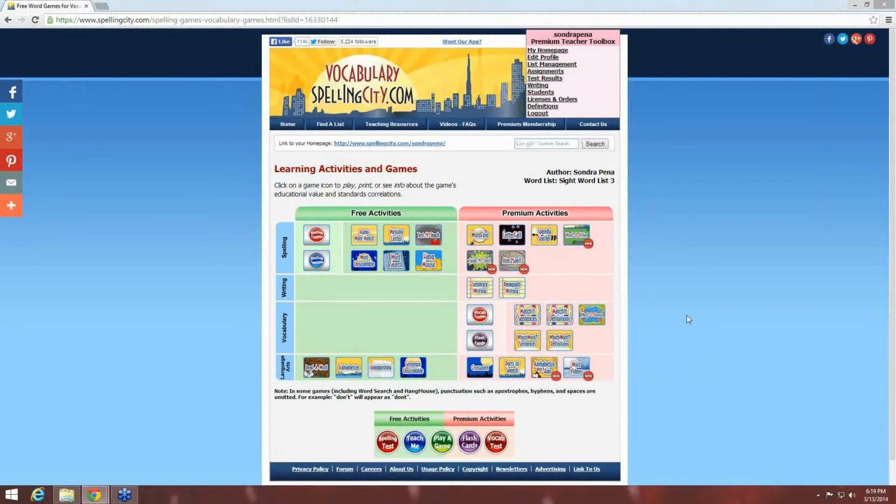Now, before I dive into the new ones, you'll see they all have the little new symbols here. I just want to give you a little piece of advice in general about the learning activities and games. There are over 30 of them available now, and they're so different in what they bring to the table. My biggest piece of advice is that it's so important for teachers to get in there and play these games themselves. That is really how you can make the best decision on how they can best be used in your academic routine, what day of the week fits their slot.